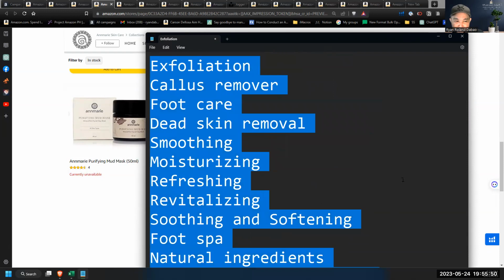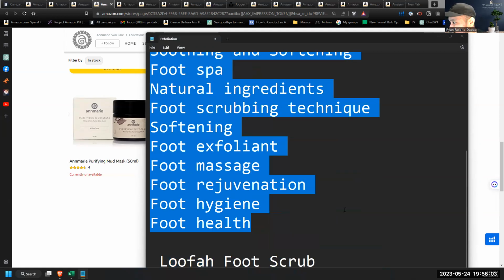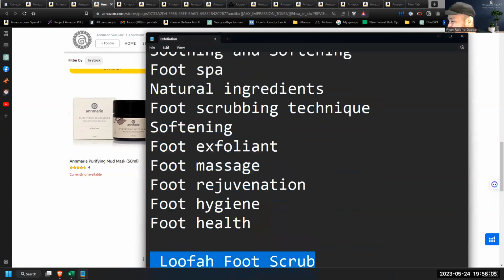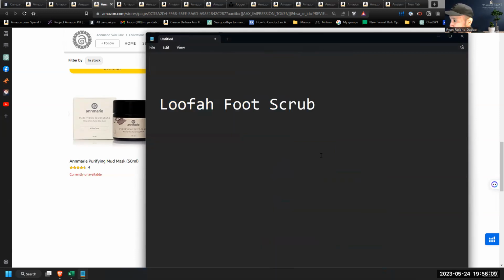Let's redo the keyword list, please. Okay, what will you target if this is your product?